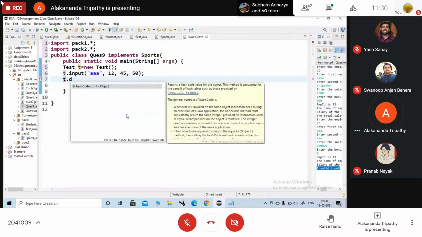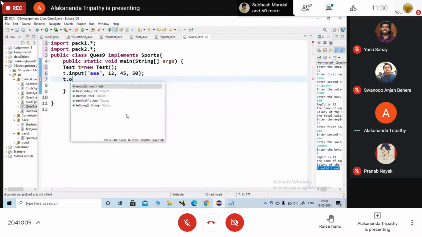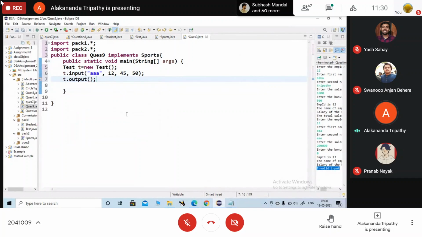P dot output. Okay. यहाँ पर क्या करेंगे? What here we are going to do? Double grand total कैसे होगा बताओ तो?